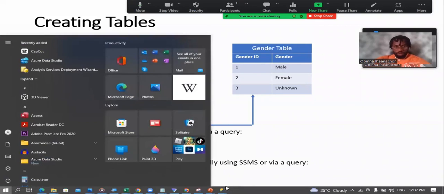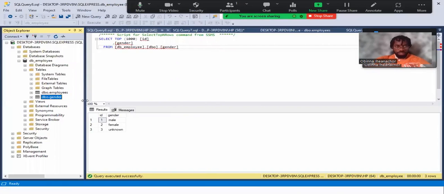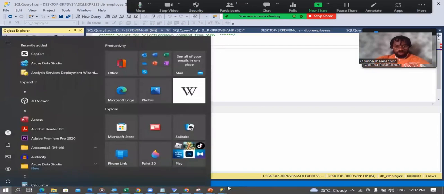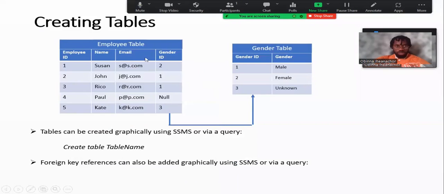So let's do the first method. Let's try using the graphical interface. From our table, we've understood that the employee table contains the foreign key, gender ID, where the ID can have what? Duplicates. You see 1 multiple times. If you add more rows now, you see more 2s, more 3s. So this can have duplicates. But in the gender table, gender ID here has only unique values, 1, 2, 3. So the employee table is the foreign table, which contains the gender ID foreign key. The gender table is the primary table, that contains the gender ID, which is unique, 1, 2, 3.